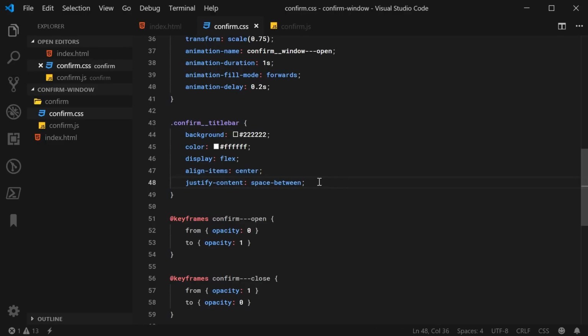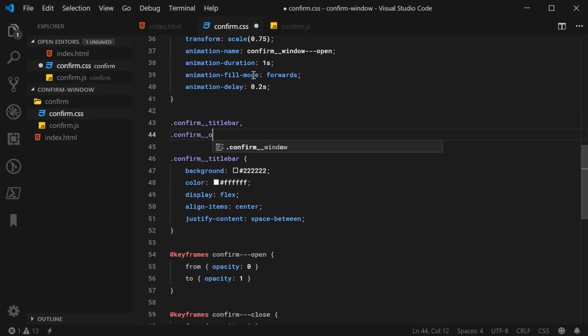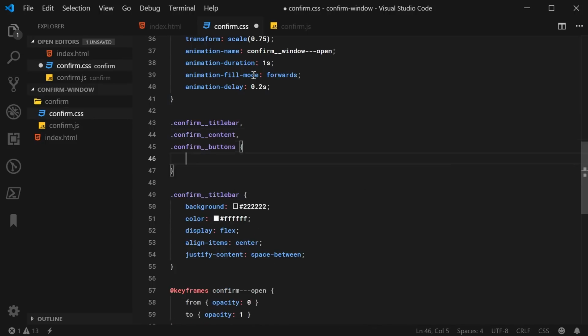And also, one more thing, we'll go up here and we'll say confirm title bar, confirm content and confirm buttons. So these two we haven't actually got to yet, but we're going to set a padding of 1.25 EM for all of these containers, including the title bar, to ensure that they're the same padding all the way around.